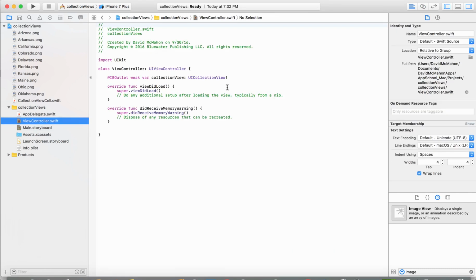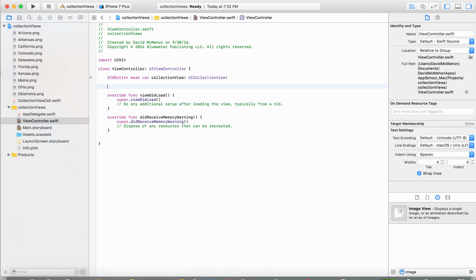Now going to ViewController.swift, I'm going to create an array of image names. So I'm going to say var imageNames is equal to, and we'll just give it the names of the flags. So we have Arizona, Arkansas, California, Colorado, Delaware, Florida.